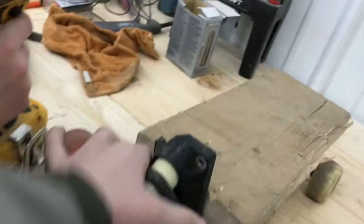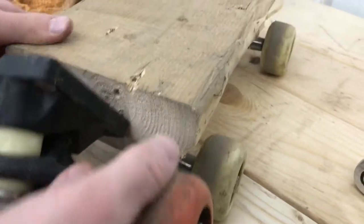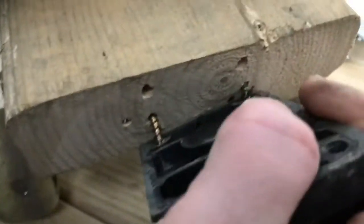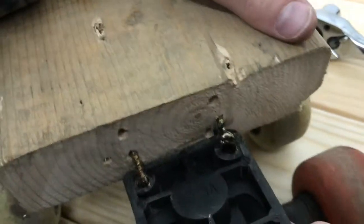Alright guys, so when I wasn't filming, Trevor ended up breaking it like that. And now it's too far in there because when he screwed it in, he put it too far in there, like as you guys can see in that one and that one. I just keep stripping, so I'm just gonna see if I can try to break it down. Like as you guys can see right there, that screw is already starting to peel out like that.